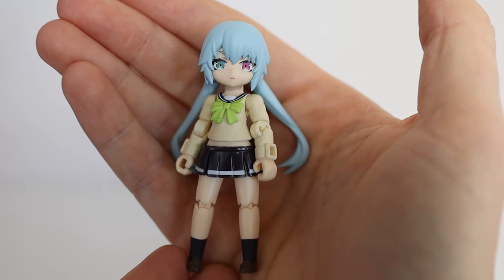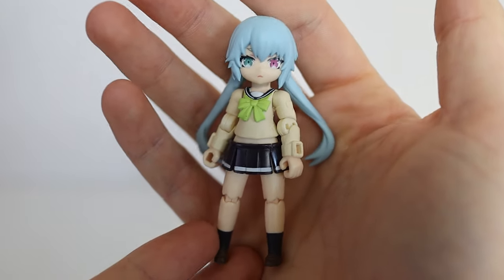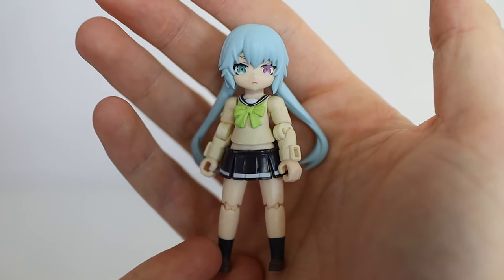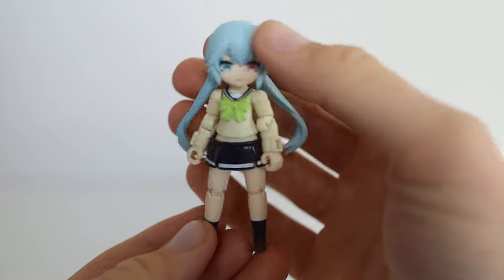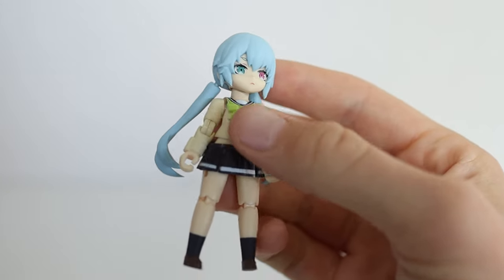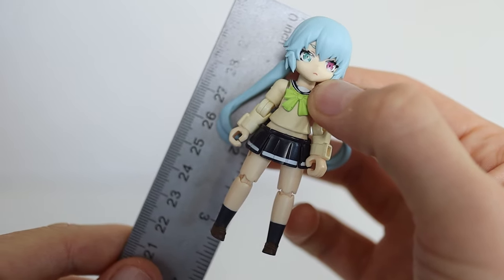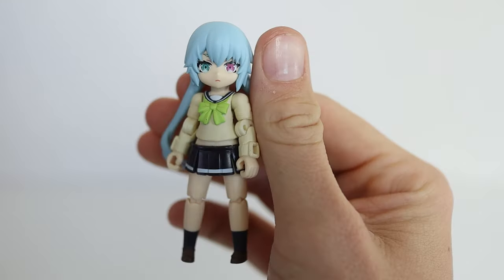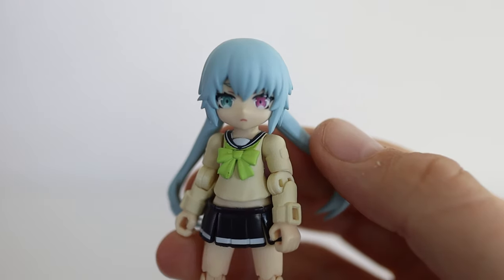So I put the thing together and I have some mixed emotions. The character that I got is literally just named 2, and that's fine. The character's cute. I like the multicolored eyes — that's a nice touch. And the school outfit is also really cute. The fact that it's so tiny is also kind of a cute little feature. The idea of these being a desktop army is a fun little thing. She is just about 3 inches, so she is rather small — just a little bit bigger than my thumb.